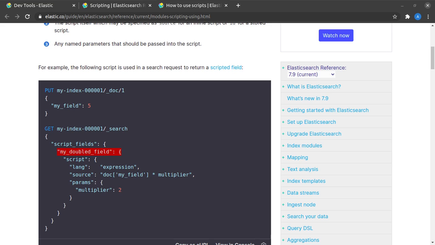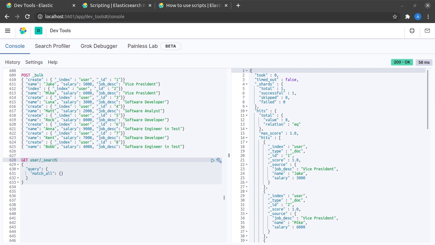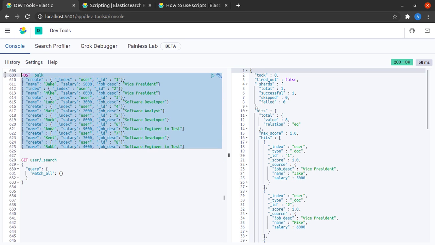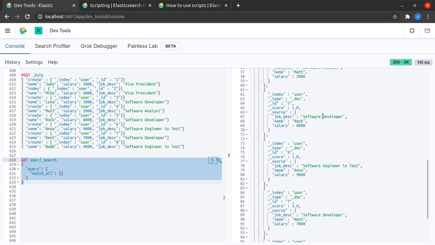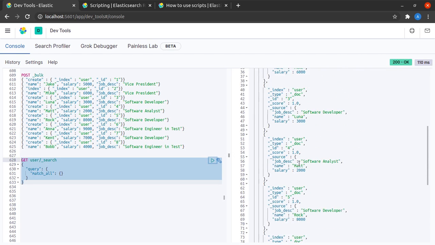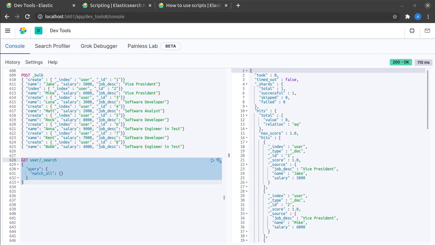All right then, talk is cheap. Let's see the code. Here I am with my Kibana console. These are all the set of documents that we have indexed for this example. I have already run a match query and we can see that all of these documents are indexed in Elasticsearch. Like always, we will learn by executing few examples.